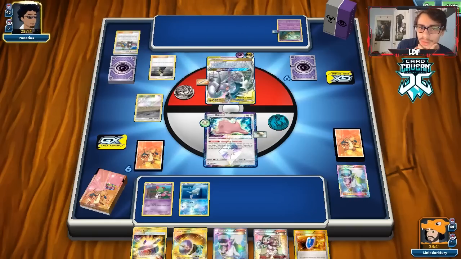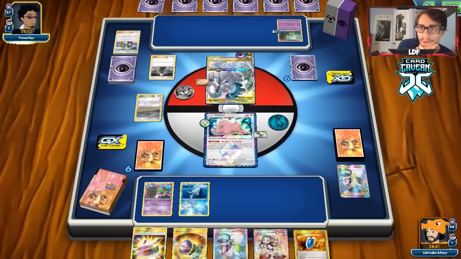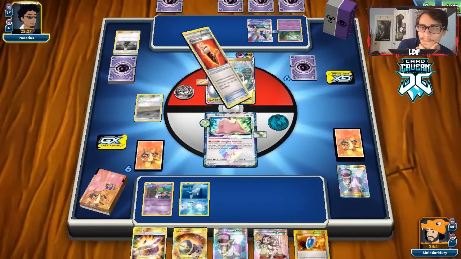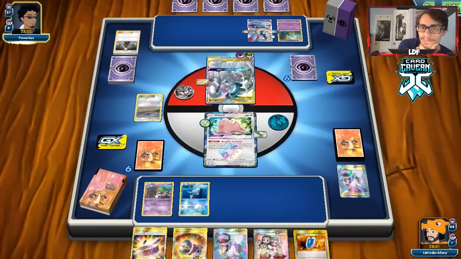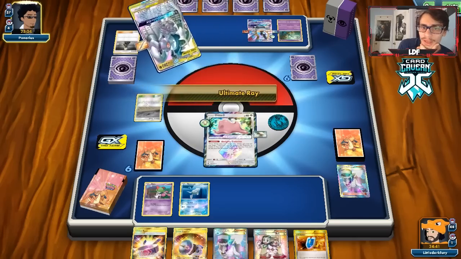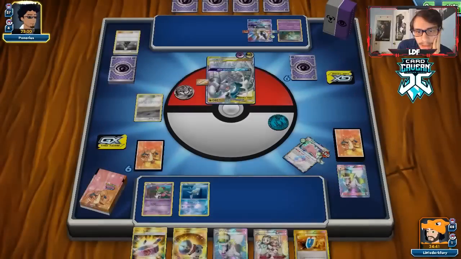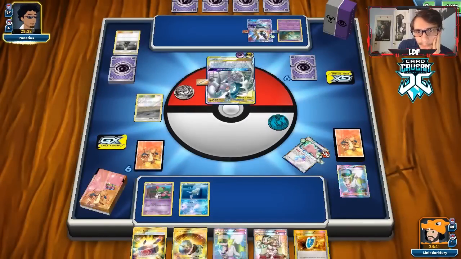We'll see if they actually go for it, though. They might just Ultimate Ray me because they attached the energy, so we'll see. It's actually a good thing they didn't belt the thing. And they're actually going to do Ultimate Ray. Okay. Very questionable play on my opponent's end. So we can Teammates here.